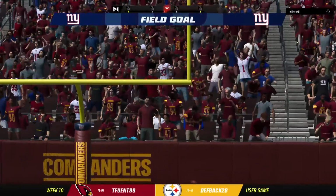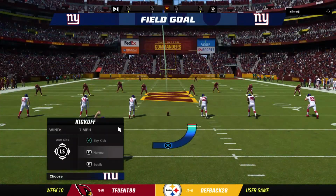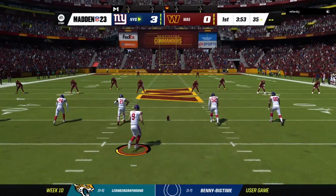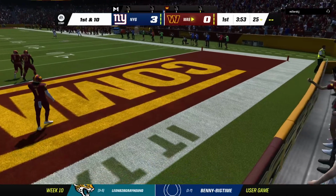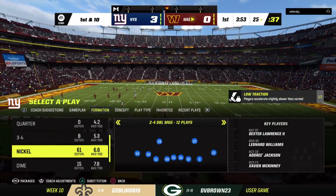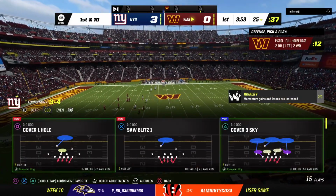Gano's kick is good. And the Giants are off now to a 3-0 lead. So the opening drive does yield points. Maybe not the 7 they wanted, but they'll take the 3. Accumulating 1st downs does not go up on the scoreboard, but it does go into the DNA of a team that's trying to establish itself to start a game. That has to feel pretty good for them. They'll take the 3. Yeah, they had 3 first downs and 3 points.